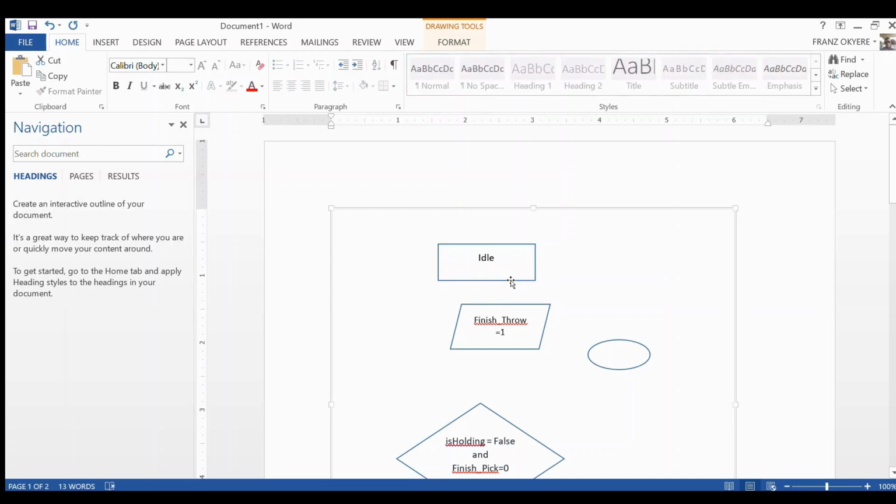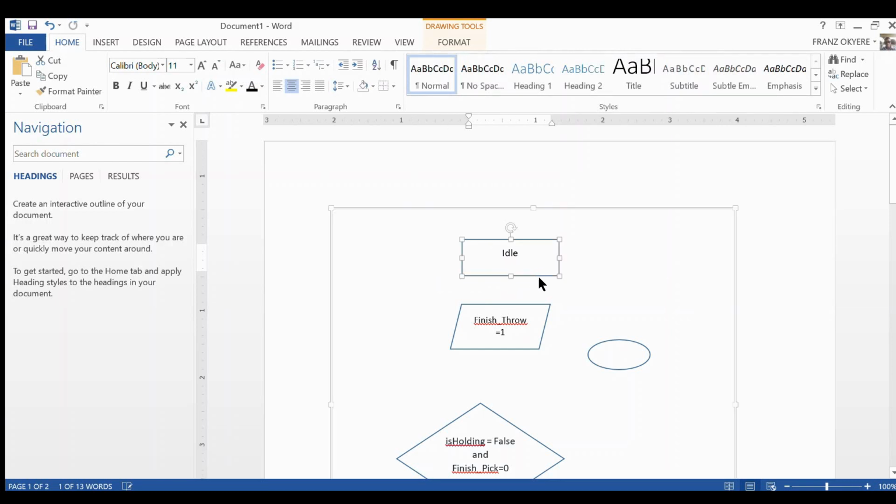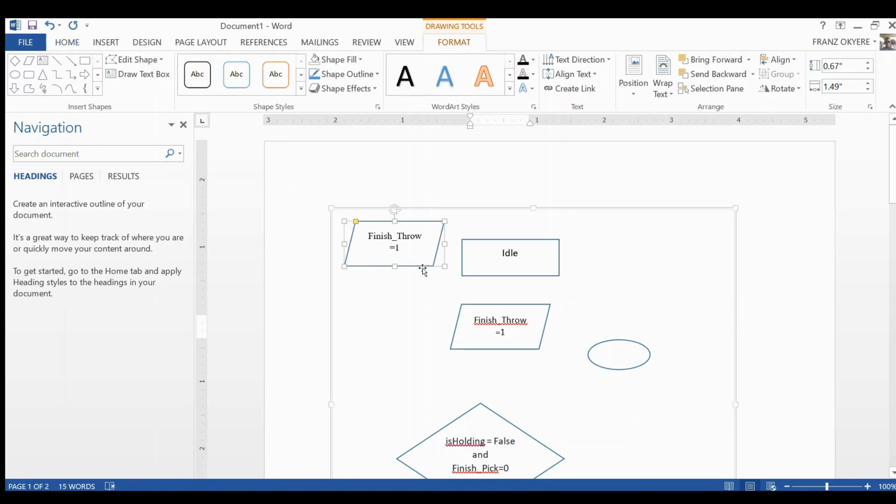Alright, so in flowcharts, the rectangles are used for actions, processes, and things that we want to do. And then the rhombus or the skewed rectangles are for input, data input. So I can add one more of that and change the value a bit. We want to also say that finish pick is 0. We intentionally do that so that if we're not picking, we can set the value to maybe 1. So we'll be toggling it to 1 and 0.